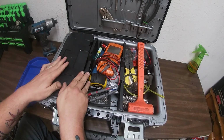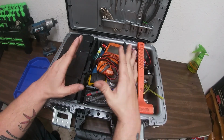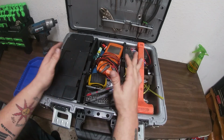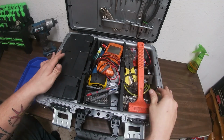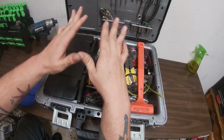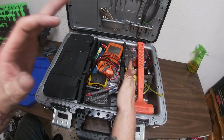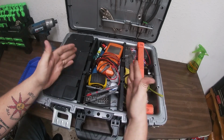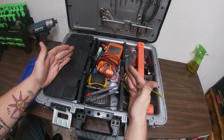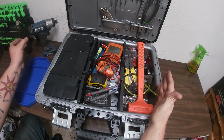And my favorite thing about this whole thing, not only is it portable, it's low, compact, I can fit it in the car, super simple, super easy. It's kind of heavy because the box is impact resistant, which I got this whole box at Harbor Freight, and it's just been a great investment. But my favorite thing is that everything you need to do it, I mean, technically you can fix almost everything. Even when you buy parts and order parts, this is it. You just take this with you everywhere you go. Take it to your shop, take it to a customer's house, take it to your mom's house. Doesn't matter where you take it. This thing will fix pretty much everything, besides, you know, this.